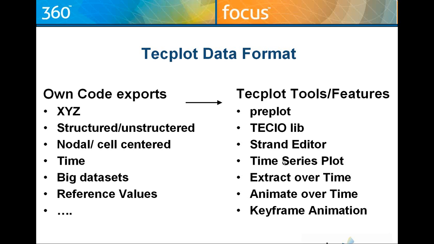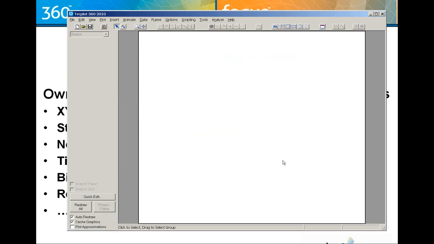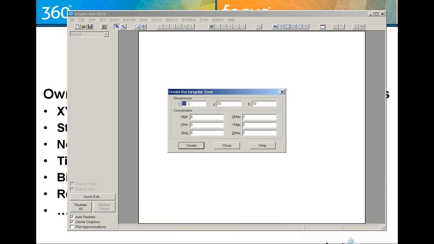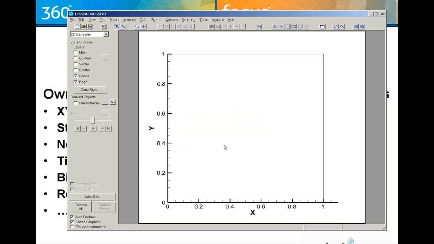So then I suggest I start by starting Tecplot, and I would like to create just a simple data set. That means I'm creating in the beginning an ordered zone, a rectangular zone which consists of only 4 nodes.